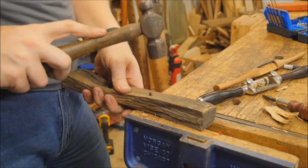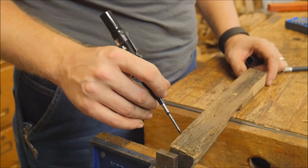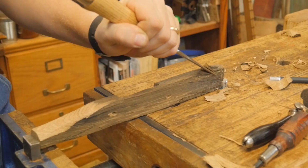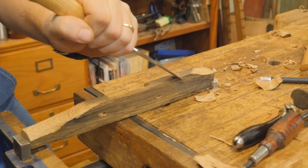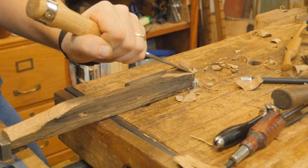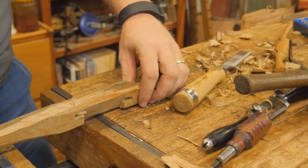The blade is somewhat dull, and I'll sharpen that a little bit later. But now I want to actually shape the handles. So I'm kind of freehanding what I want them to look like. Then I'll come in with a chisel and remove the vast majority of the waste with a chisel. I like to remove as much as possible this way because it's faster, it's easier, and it's really kind of fun.